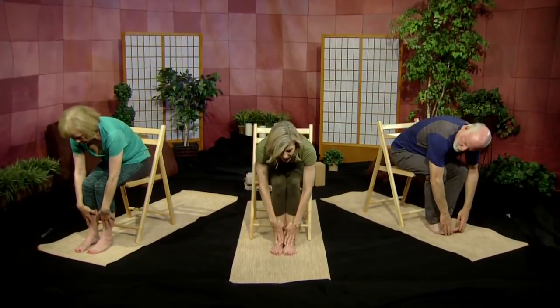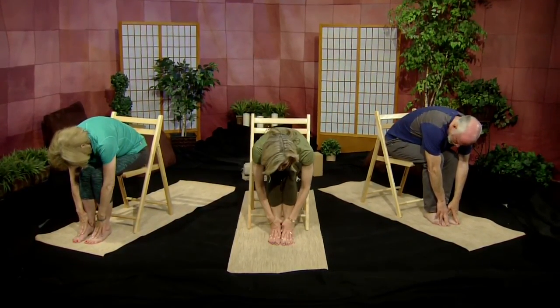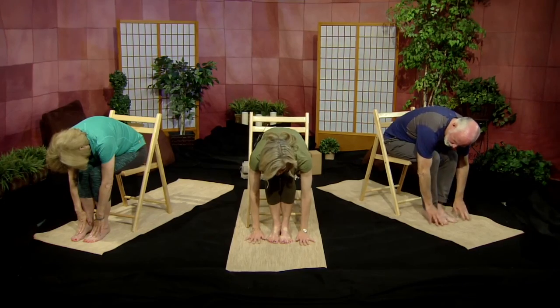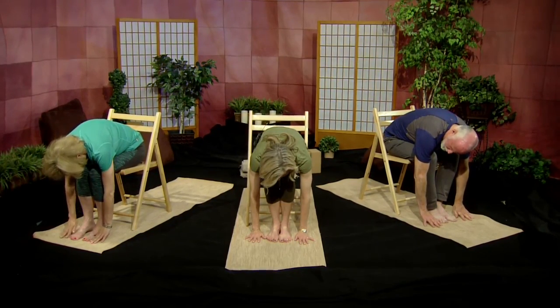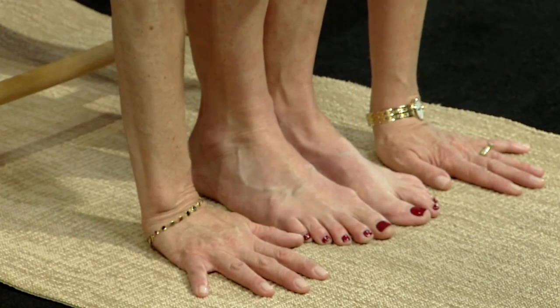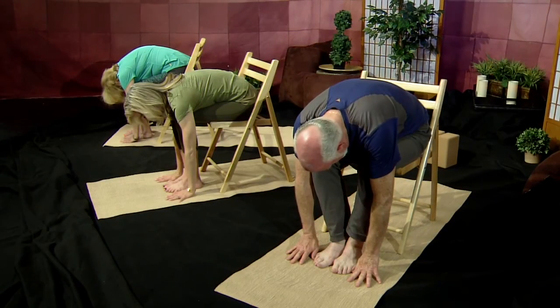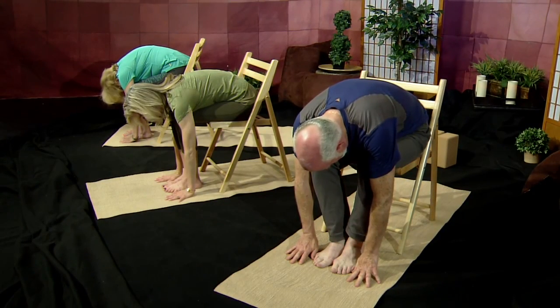Come on down, and let's do a little bit of a forward bend. This is good for the digestive system. This is really good for the parasympathetic nervous system, just calming down the mind. Relax your forehead. Relax your cheeks and your jaw. Give back all your worries, your fears, anxieties, and stresses. Just give them back to the earth. Let it all go. Let it drain out of your hands and feet back to the earth.